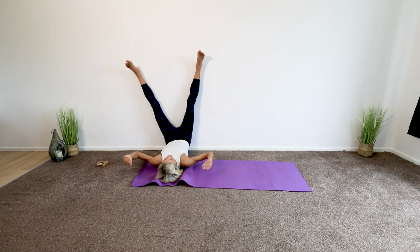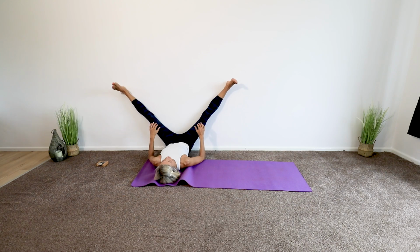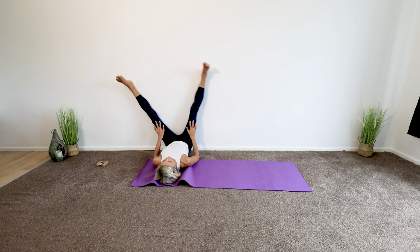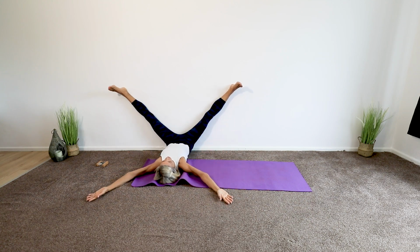And then from there, just allow your legs to separate if you want the nice deep stretch within the thighs and the hips. If this doesn't feel comfortable for you, leave your legs together. So if you're going for the hip stretch, now your hands, if you want to invite opening up the shoulders or the back, you can just place these here.